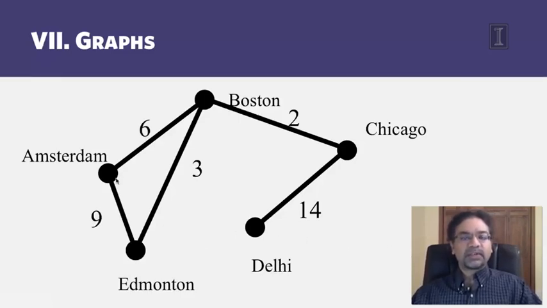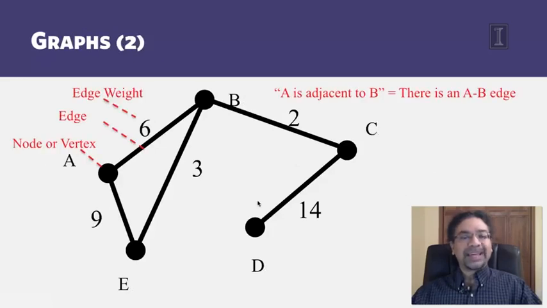So you see both cities here, as well as connections between pairs of cities, and also some values along those connections, which are the number of hours that it takes to transit between those cities. These all have names in the world of graphs. So each city would be a node or a vertex. Each connection between a pair of nodes would be called an edge, and the value along an edge is called the edge weight. Also, when I say that A is adjacent to B, this means that A has an edge that connects it to B directly.